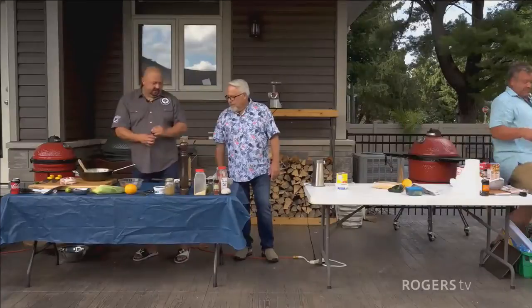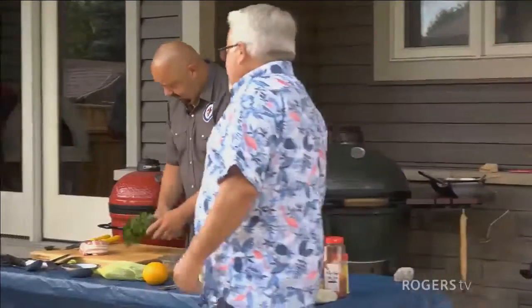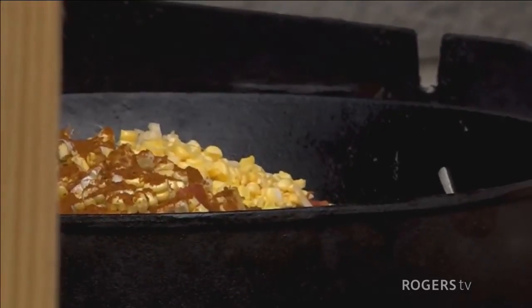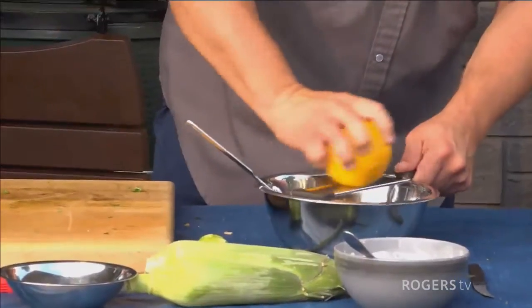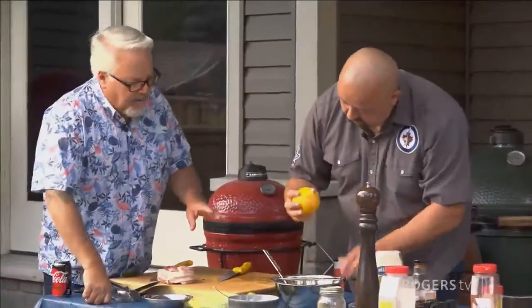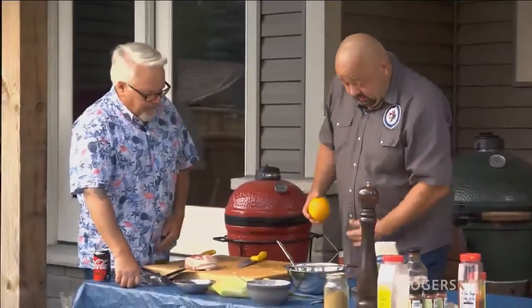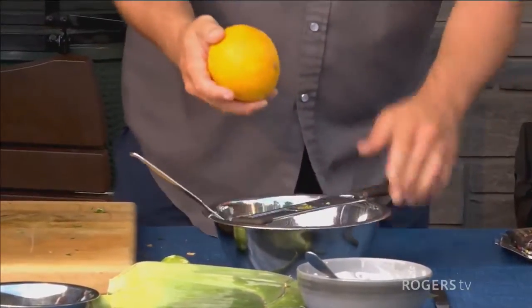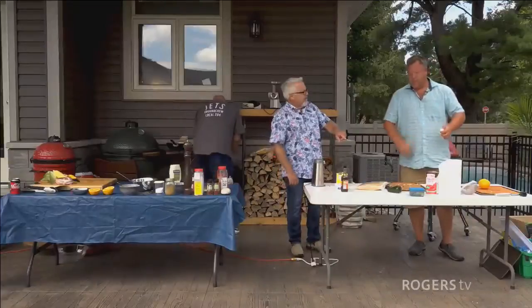Neither one of you have got the pork cooking yet. Well, I'm grilling direct — it's not going to take long. Mike, I see a pile of stuff in that cast iron pan. Marco's just chopping cilantro. Tell me what we got going on over here — we've got a whole bunch of goodness. Once this is all in, how long do you figure it'll take? About 45 minutes. Marco, somebody's finally using the orange — but you already made the lime zest with the sour cream. This one's going to be different — it's going to be for the Mexican street corn.